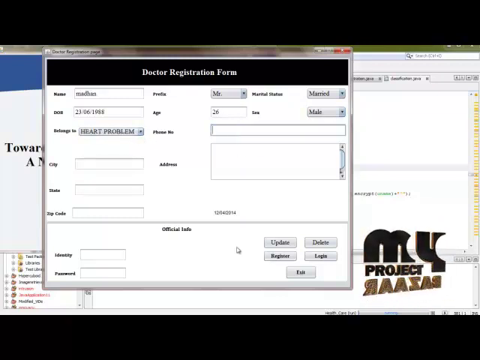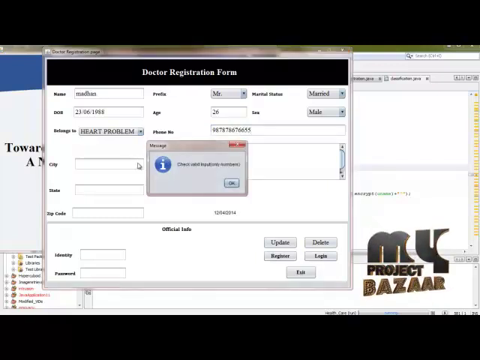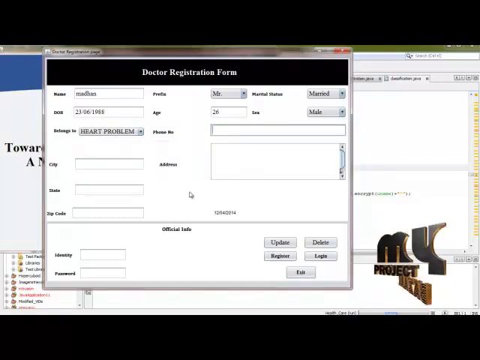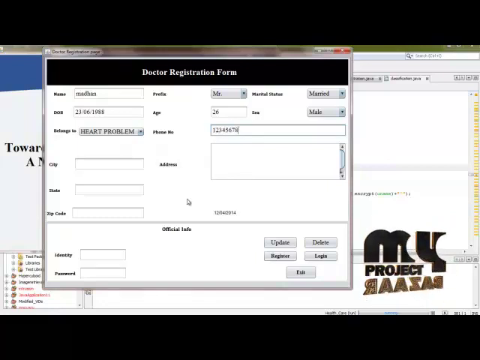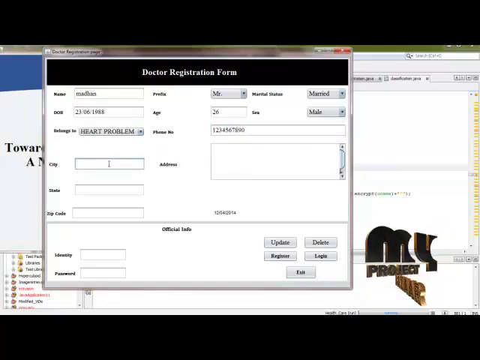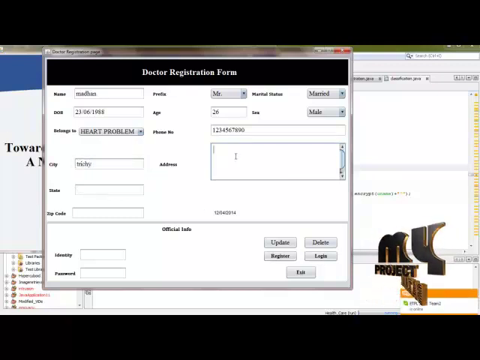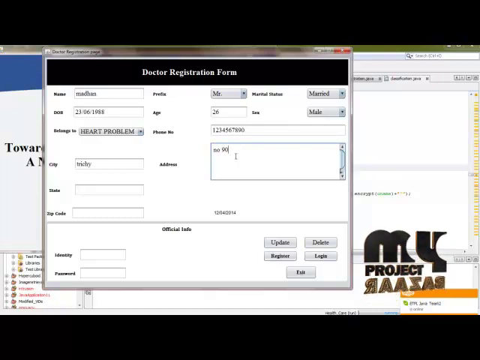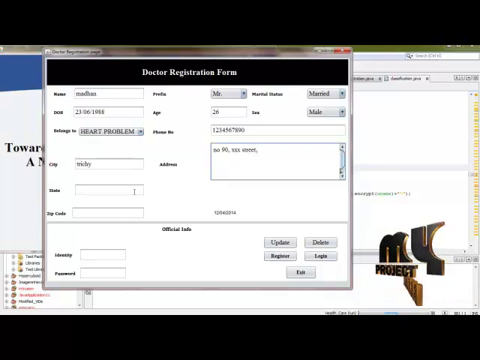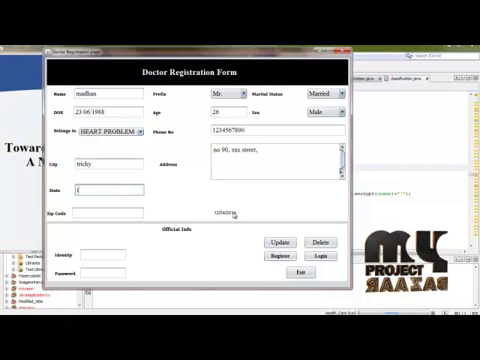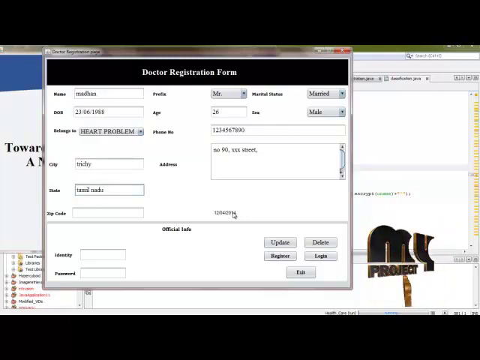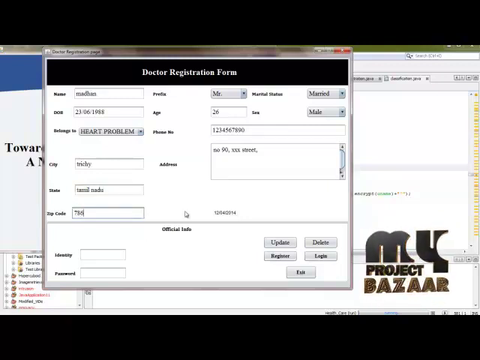Now if I enter more than 10 digits in the phone number, it will show this error message, so I have to enter only 10 numbers. Here I have to enter a city and address, and now I have to enter a state, and enter the zip code.